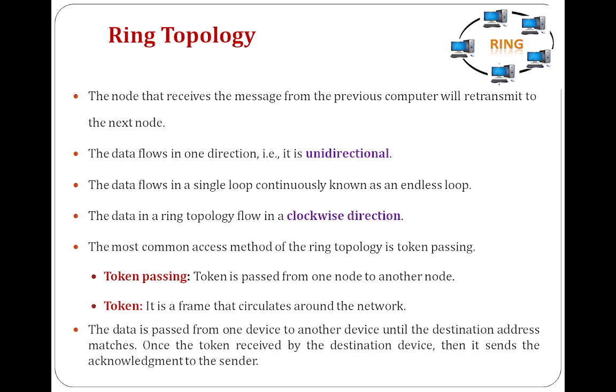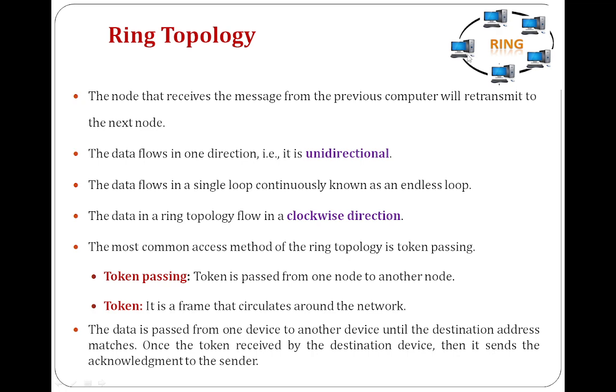So in this diagram, you can see that a number of machines are connected in a ring format. Another important point is that your packet transmission will always happen in a unidirectional format. It means that packet transmission will be carried out in the clockwise direction only. For example, if the packet starts from here, then it has to travel in this order. Your receiver may be very close to your sender, but it has to follow the clockwise direction to transfer the packet. And here we are passing the token to the individual user.